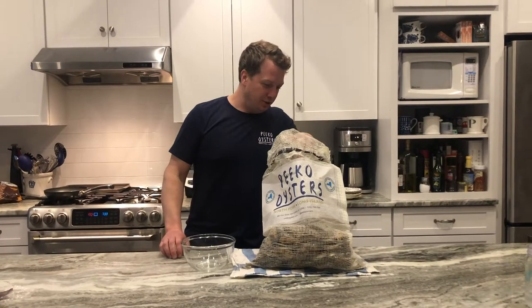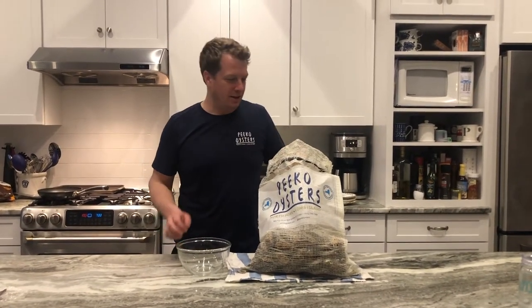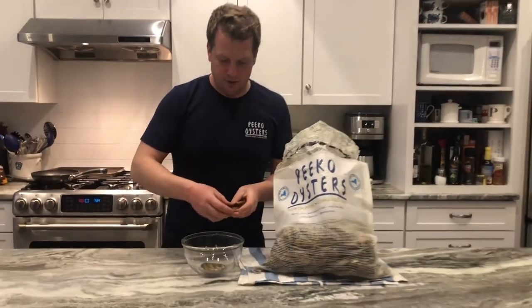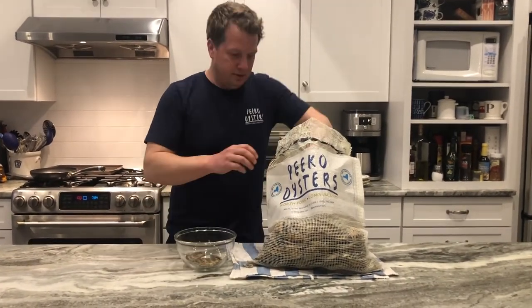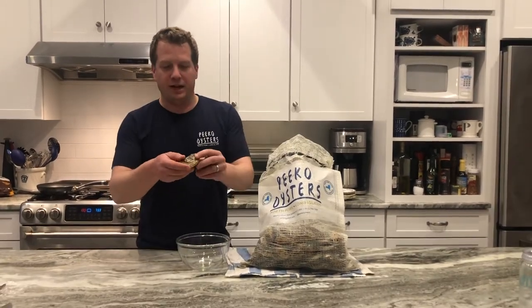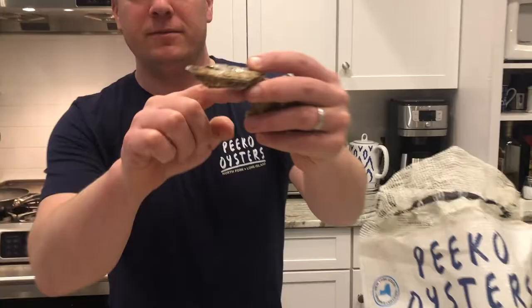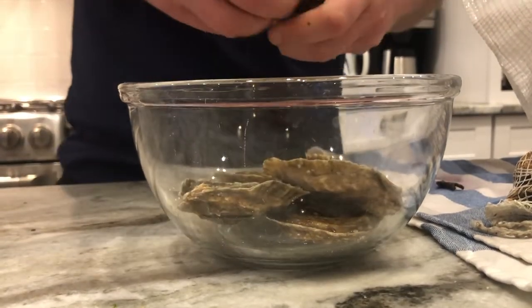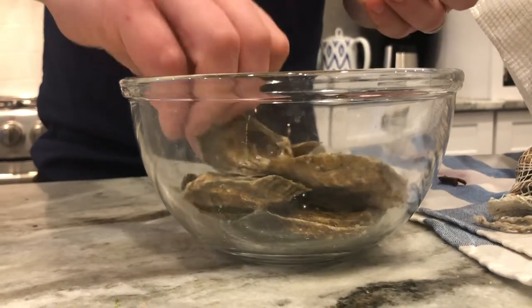And I just want to show you how to care for oysters as you receive them. What I like to do is place the oysters into a salad bowl, large cereal bowl, something like that. So oysters have a flat shell and a cupped shell. Cup side down, none of the liquor, none of the juices inside the oyster are going to leak out.